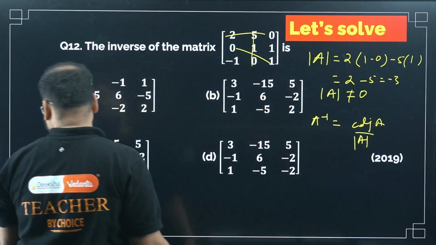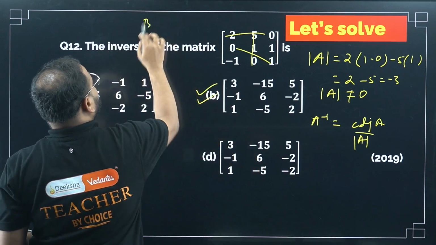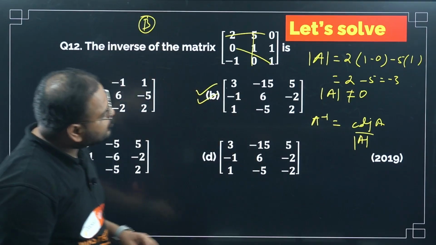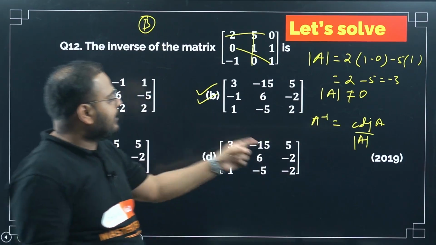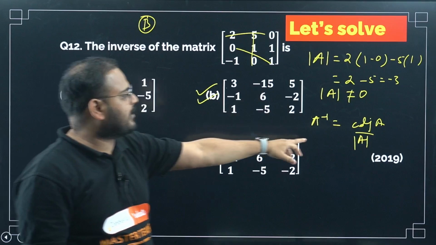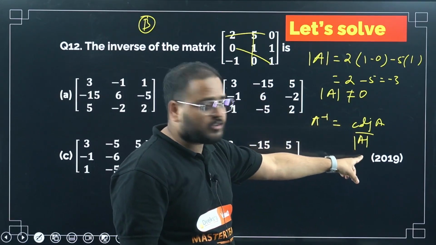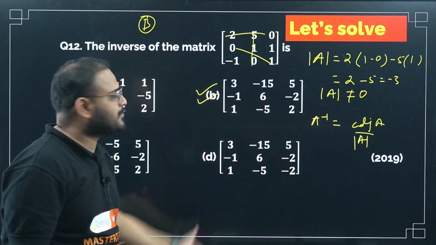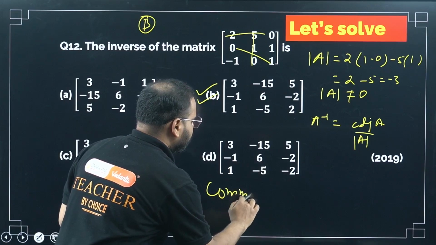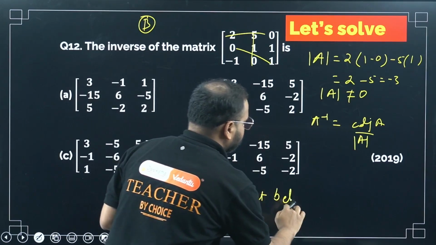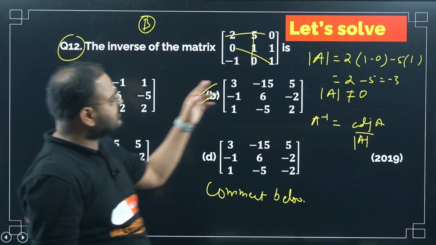I know you can solve this question, right? I'll tell you the option. The answer should be B. Please cross check your answers. So for question number 12, you can find the steps: inverse is adjoint A upon determinant A. I have taught you in one of the questions, and from here use this formula, get A inverse, and get the answer as B. If there is anything else you want to ask about this question, comment below in the video for question number 12 if you have any doubt. But the answer should be B.